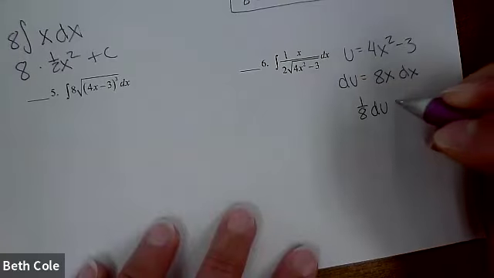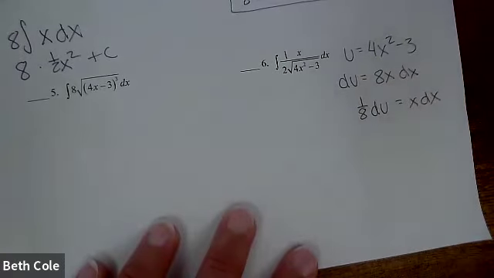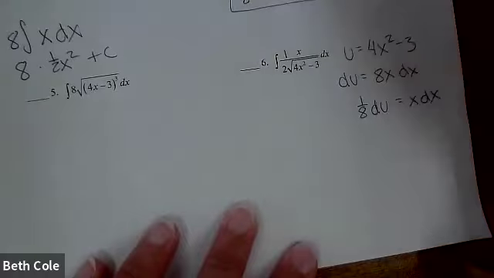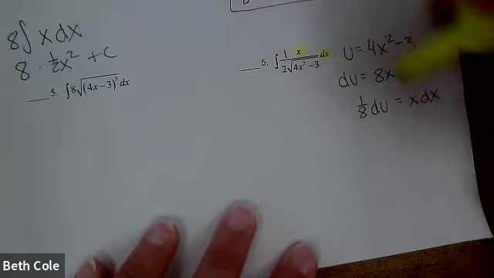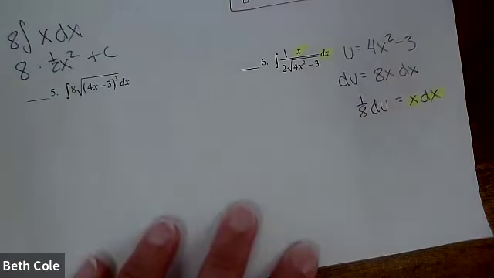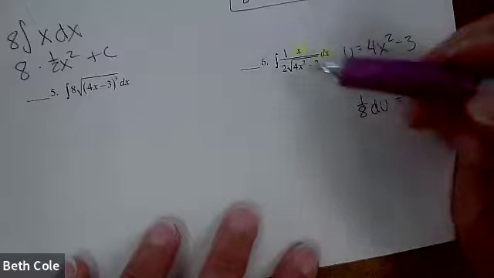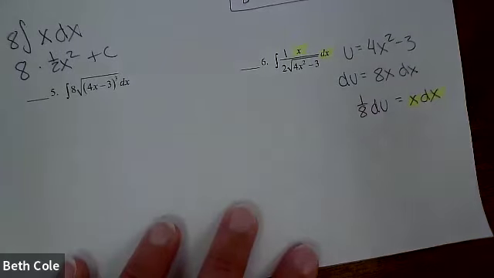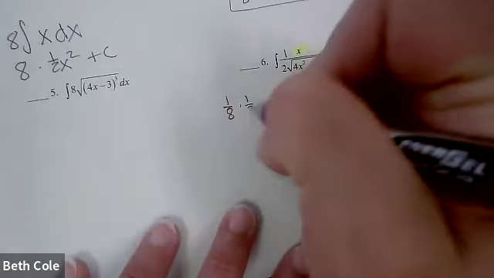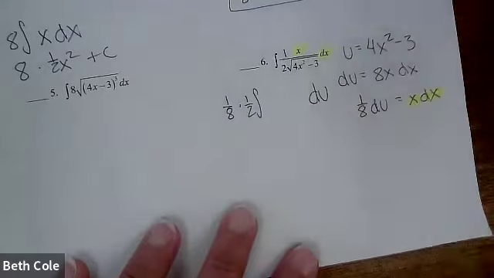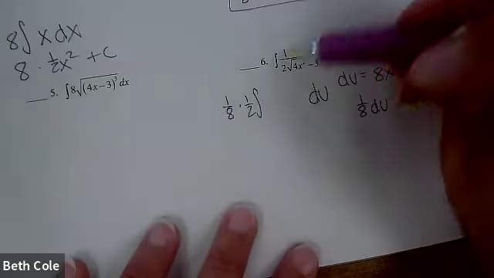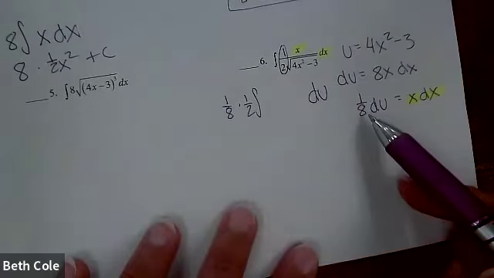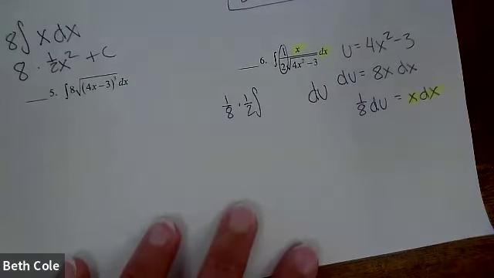Say I see this 8 and I'm like, I'm going to just get rid of it. I'm going to multiply by a 1/8. If you want to do it differently, we will end up with the same answer. We are allowed to be different. It's okay. All right. So in place of x dx, I am going to replace it with 1/8 du. Now that 1/2 can also come outside of the integral. So it would end up looking like this. I took that 1/2 and brought it outside, and I took my 1/8 adjustment and I brought it outside.